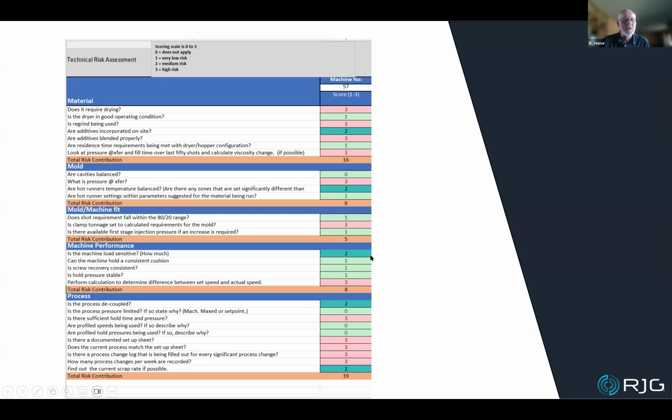You've got problems with material. You've got a little bit of an issue with the mold. You've got clamp tonnage, which we talked about. Now we've got machine performance issues, and we've built a process that is not optimal. Now you start stacking these. This is the entire process dissected down to each category. This is how you need to look at these processes to be able to optimize. What do you optimize? What are your real problems?